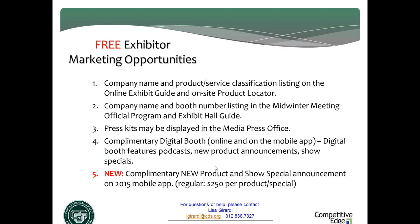Lisa is going to give us a quick overview of what CDS offers to help exhibitors. In addition to advertising opportunities in publications, what CDS offers complimentary to exhibitors is an online digital floor plan where they can upload podcasts, new product releases, and link to their social media. That digital floor plan stays online through September before the next year's plan launches — complimentary to all exhibitors.